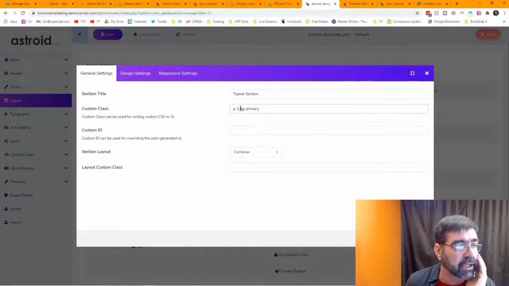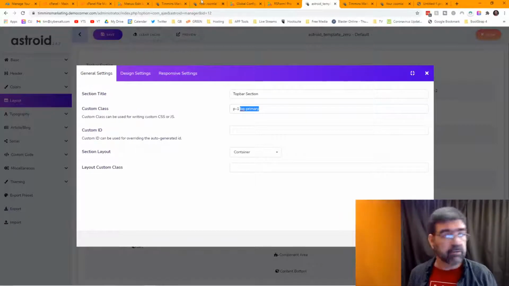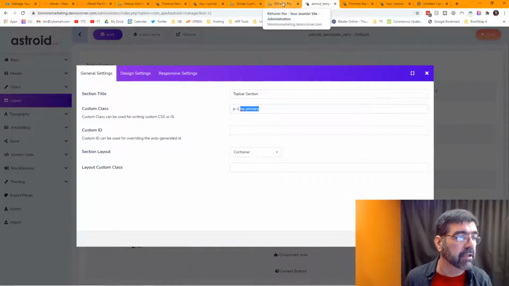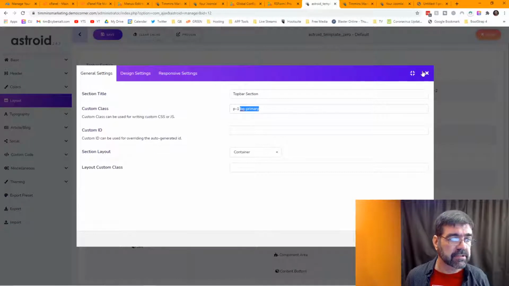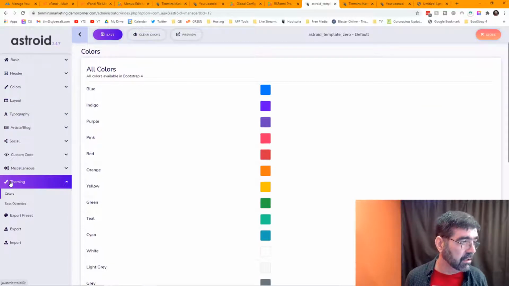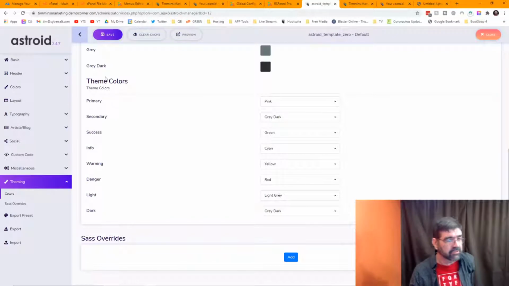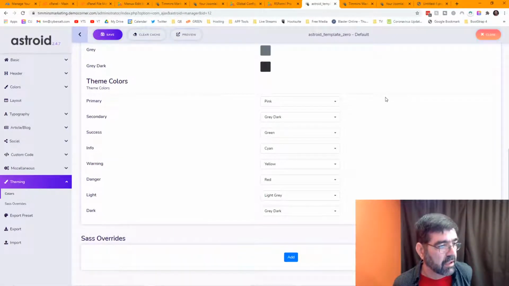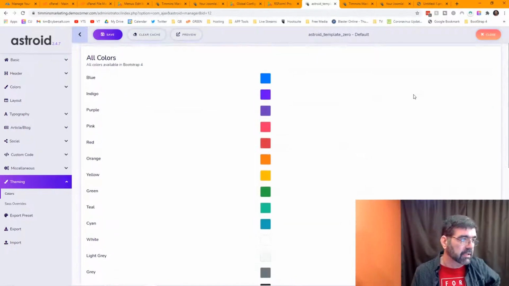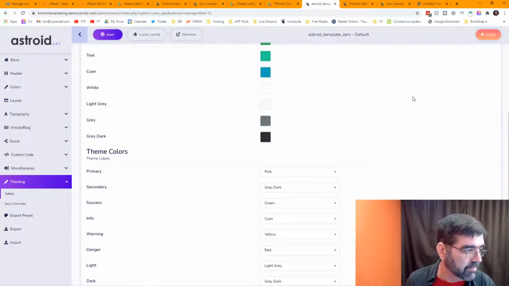Oh, here, look. BG primary. Okay, it's being assigned as a class. All right, so that's how I recognize. Okay, that caught my eye. So BG primary must be something that is set in theming, maybe. Oh, let's try that. Theming. Oh, look, theme colors. See, here's where we could have done it easier. Primary pink. Oh, yeah. You know what we could have done that was easier?